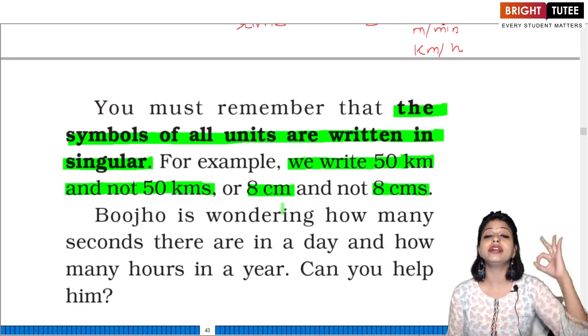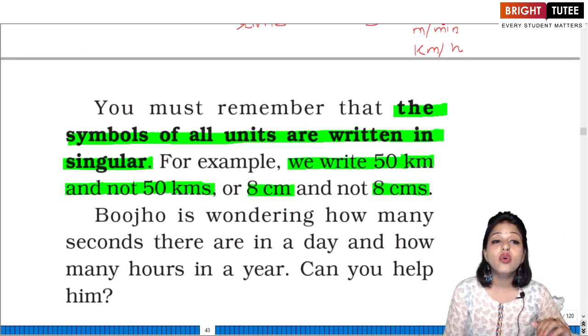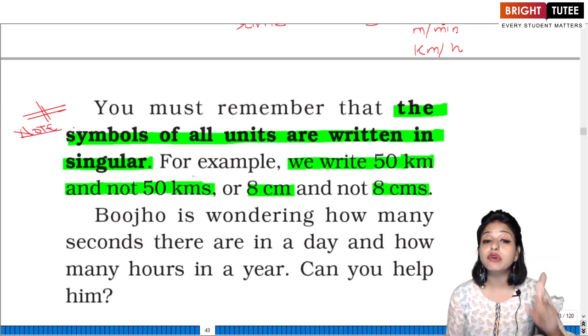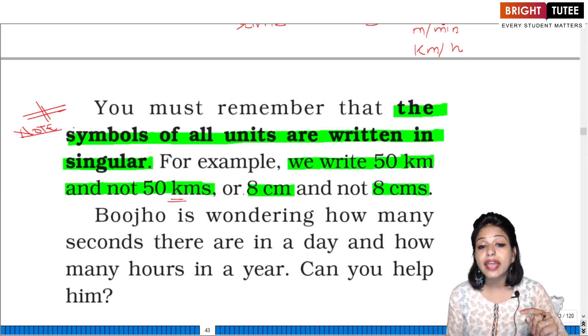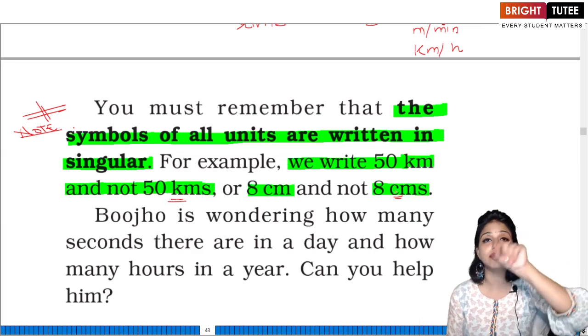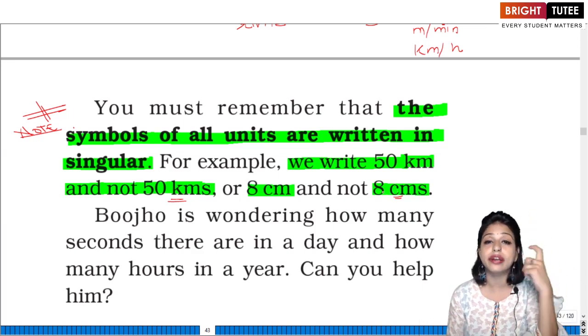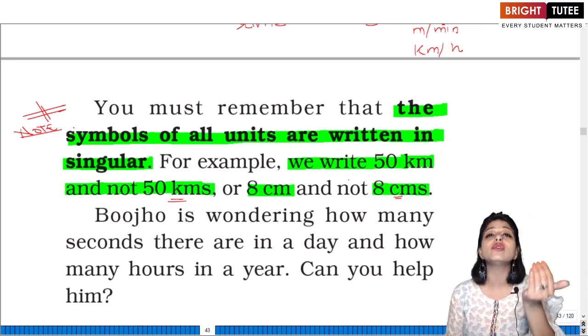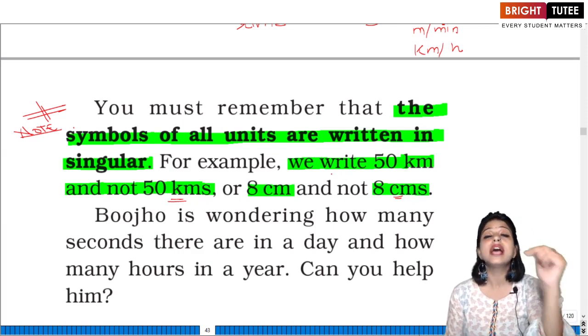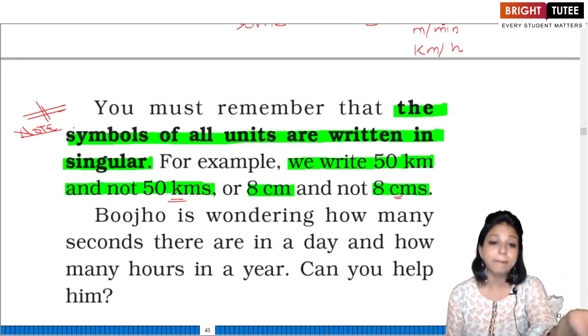So it is important to write this. This is a very noteworthy point, people, that we should not miss. We generally make this mistake. Second thing, if you can note here, is that K, C, all the units start with a small letter. But eventually you will get to know there are some units we have to go with small letters and there are some which we go with capital letters.